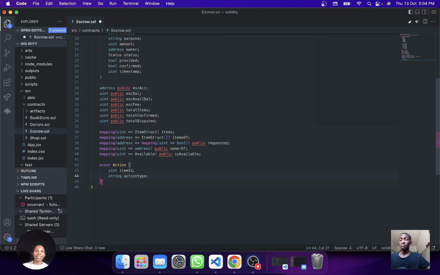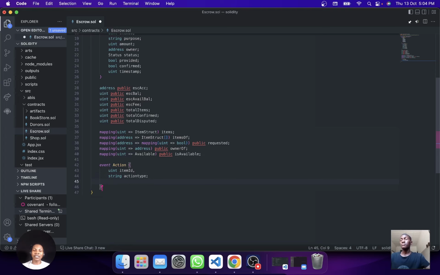The type of action that this person just triggered is called what? Purchased. You understand that? If somebody actually posted an item in this platform, wanting a buyer to buy it, the action type that you just did could be called listed. You understand? So that is just what it is.